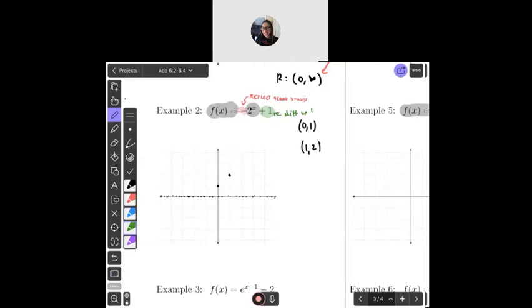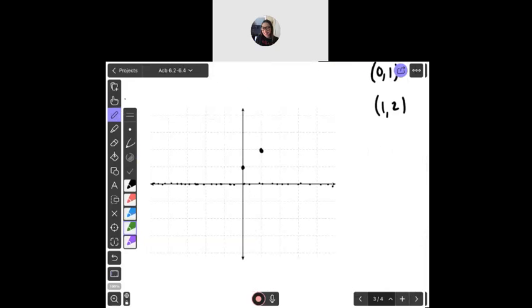Okay, so I want to take each of those points and reflect it across the x-axis. So this is 1 unit away here above. So I go 1 unit below. There's a reflection across the x-axis for that one. This one's 2 units away. So now I go 2 units below. So there's the reflection across the x-axis for that point. Next thing I wanted to do was shift up 1. So now I would go up 1, up 1, and there's my 2 new points.